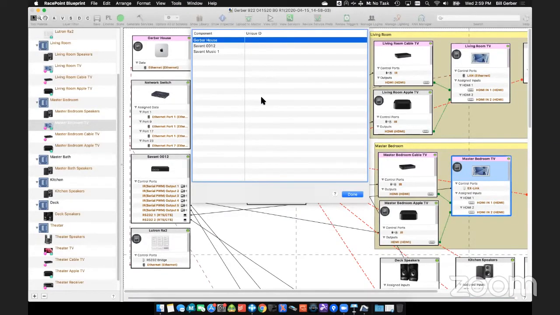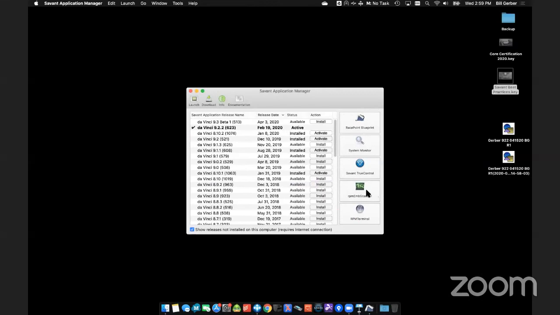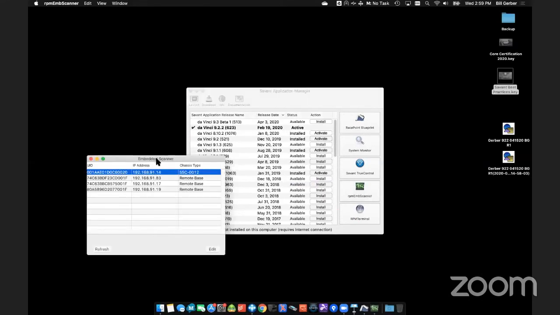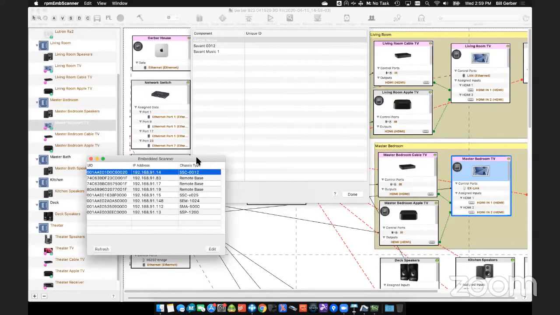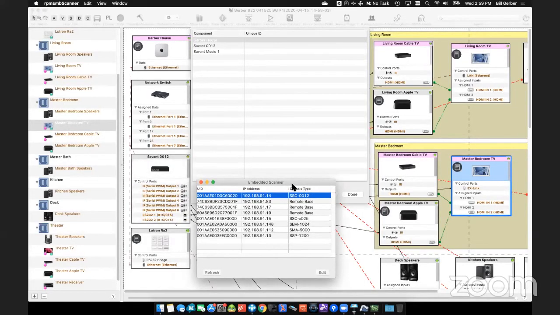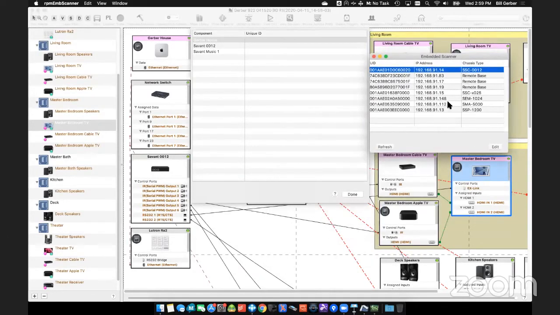Now, this system is pretty small, so there's not a ton of them. But instead of using my list, I go to my embedded scanner, and now I can go here, this SMA 5000, that's the IP audio 50.